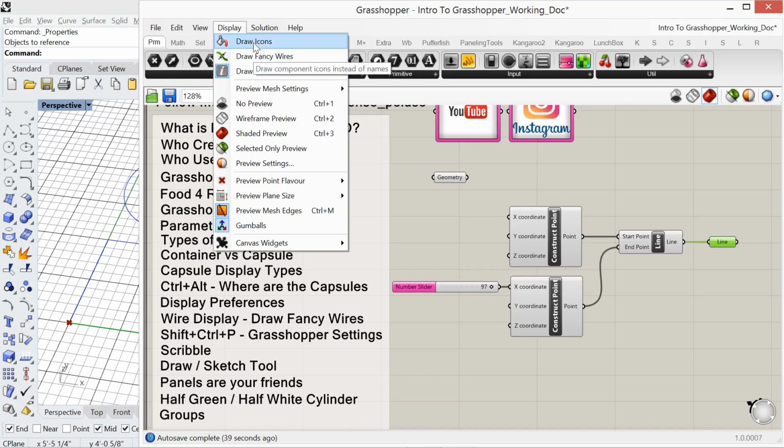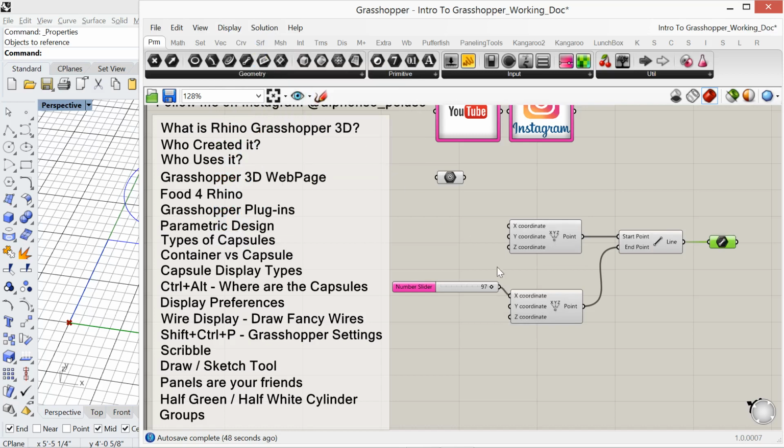When you're looking around YouTube and the web at Grasshopper tutorials, the majority of the time you're going to see draw icons being used. So you can go back and forth. You see the display just changed a little bit. Go back and forth, learn both methods, and start to memorize what these icons look like.